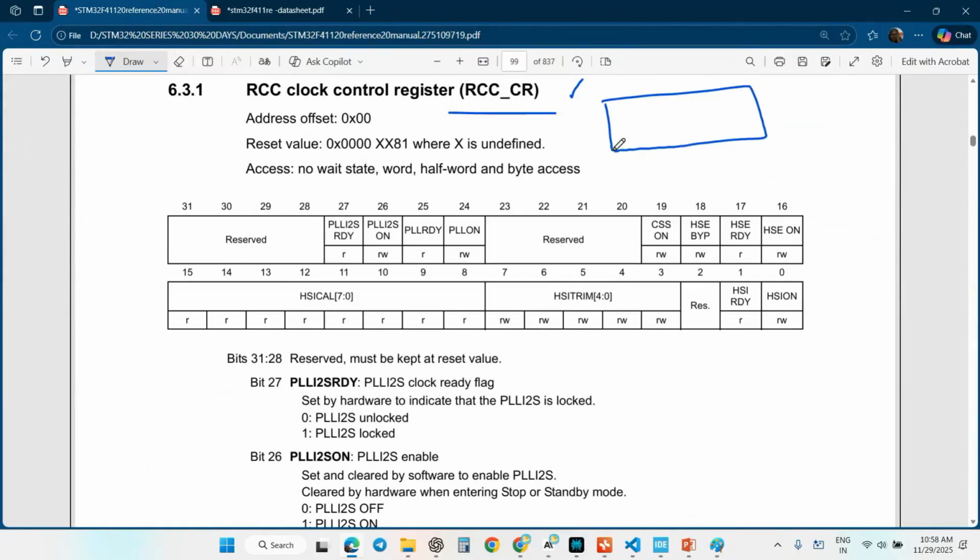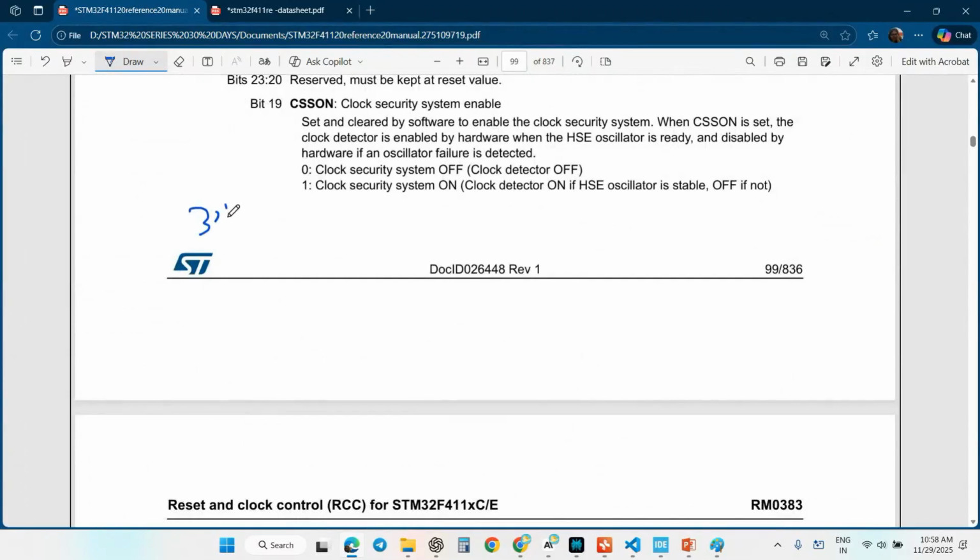Just imagine you are holding a very tiny rectangular register in your hand. Inside that you just have the bits. Every bit holds a different function, like HSI, HSE, which is the high speed external clock. Likewise, if you are going to enable one bit, we cannot do it manually; we do it by programming itself, as we did in this concept. By doing this, it can turn on and perform that specific function. So for all registers, that is how a 32-bit register works.